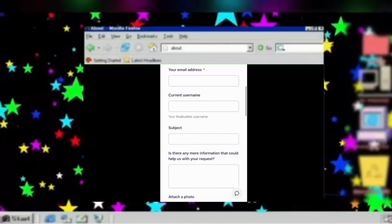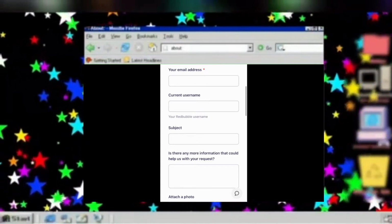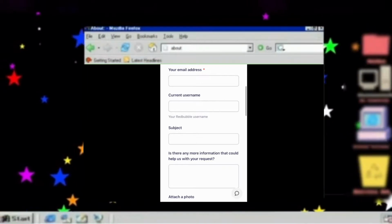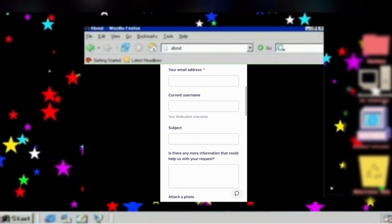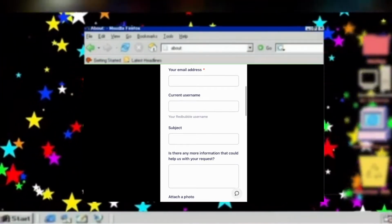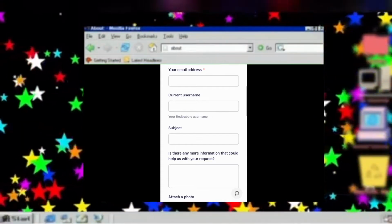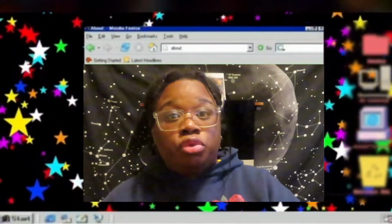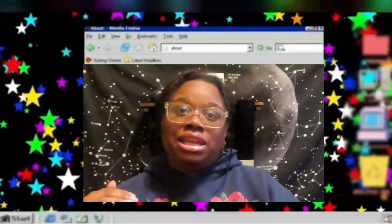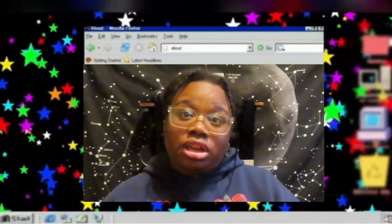The form asks you what your email is and what your account username is. They ask you what the subject is, and you can write update email address. Then underneath that you fill out what's wrong. So I just told them about my phone being broken and that I need to update my emails. Underneath that, they have an attachment. You can send a screenshot of any proof that you can prove that that's your account. So what I did was I took a picture of my actual profile of my account, and I sent that. I filled that out that night.